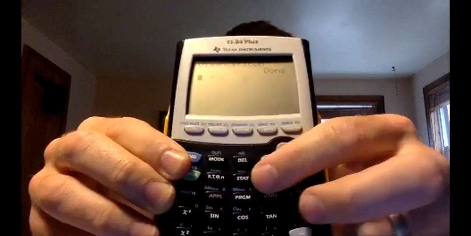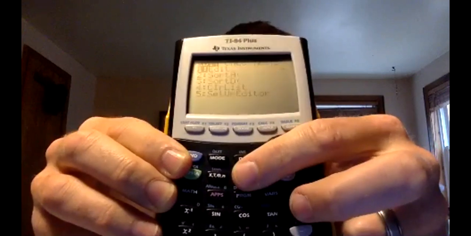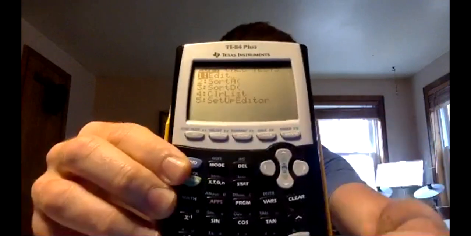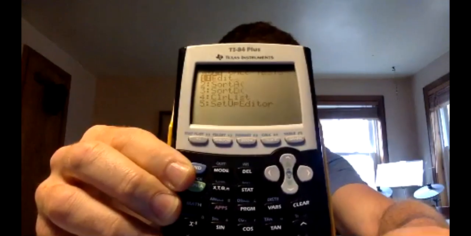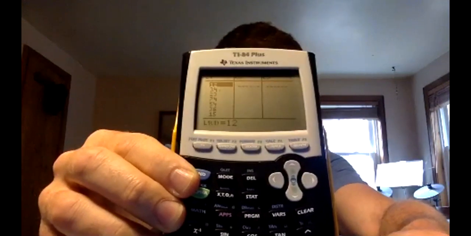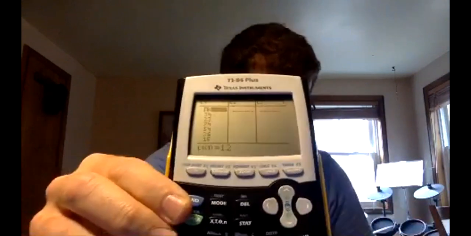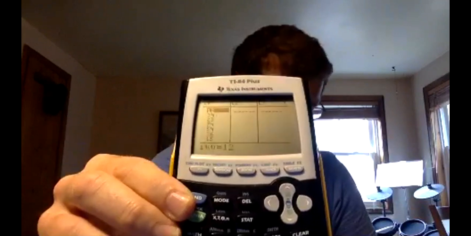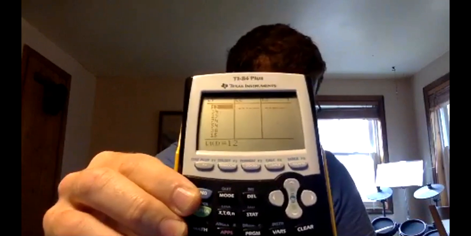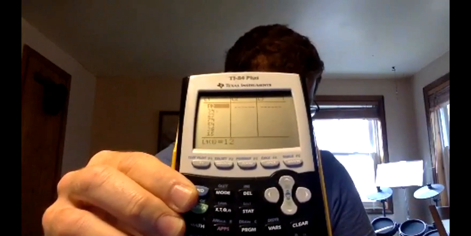All right, this stat button is right here. You want to click on that. And luckily, all you have to do is hit enter. That edit is what we want. And I've already put my data in, but you can see you're going to pull up lists that are potentially blank. Maybe if you got this from the school, someone left something from last year. But you should have a bunch of lists.